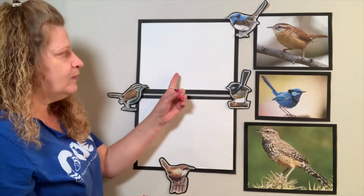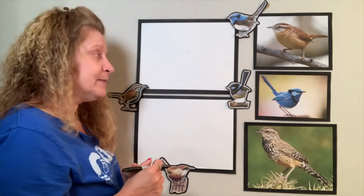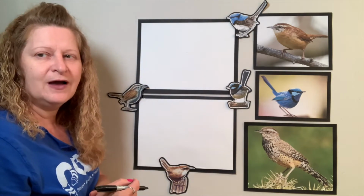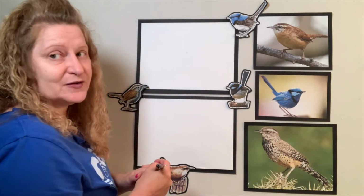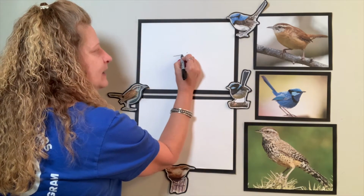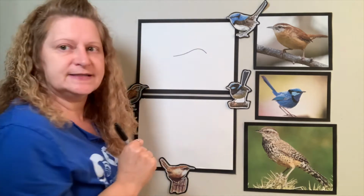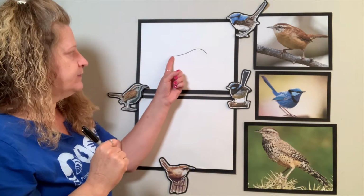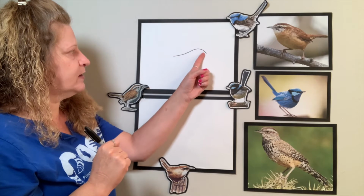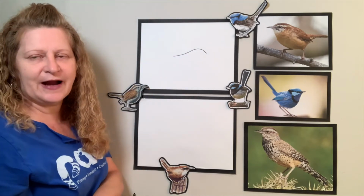Now, you're only going to be drawing today. You're not going to be practicing like we normally do on another sheet of paper because I thought this one was pretty easy for us to do. All right, so here it goes. So I'm going to go about right here, and I want to make a curve that looks like this. So here we go. I'm going to move over to the side, and I'm going to make a curve that looks like this. You go ahead and draw it with Miss Jennifer as I'm drawing.